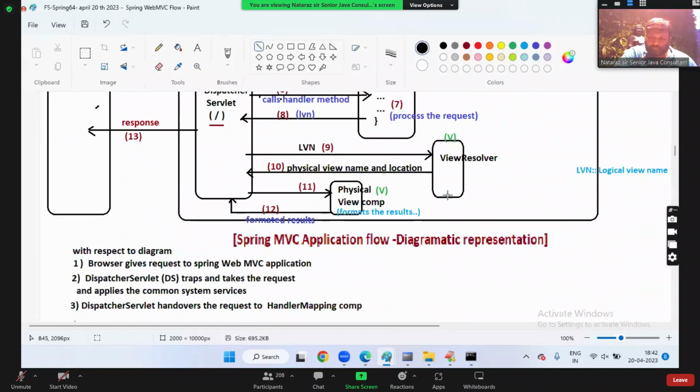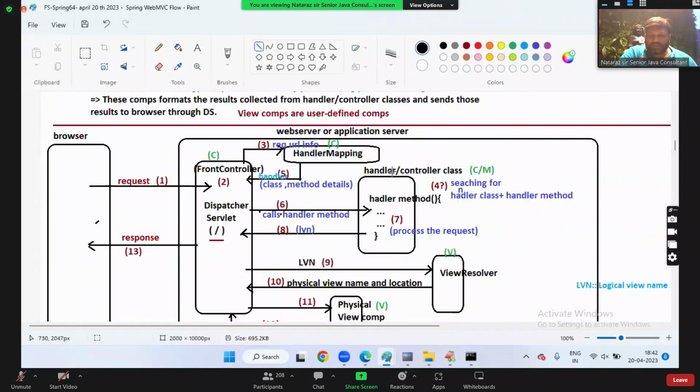Okay. Can we say third and 9 are same? No, third is talking to handler mapping, 9 is talking to view resolver. Handler mapping is the bridge between dispatcher servlet and handler class. It is required to decide which handler class to execute to process the request.